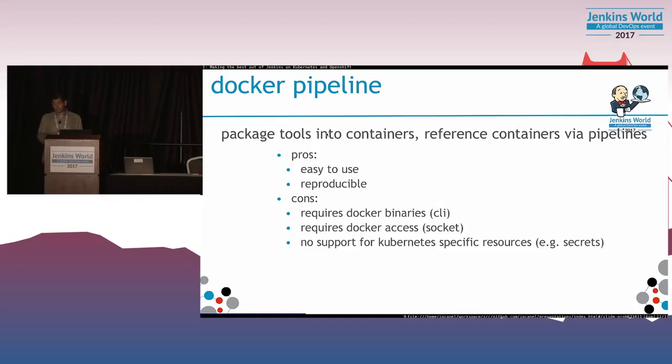And when I say more restrictive flavors, I'm referring to OpenShift. In most OpenShift-based distributions, you won't be able to use host path mounts, and it's possible that you won't be able to talk directly to the Docker socket in the manner that I just demonstrated. And of course, another con of this approach is that since it's something specific to Docker, you can't use Kubernetes-specific resources. For example, you can't use config maps, you can't use secrets, which are stuff that in many cases are really useful to use in your builds. For example, I find myself liking mounting my settings XML for Maven builds as a secret within my build container. And this is something that you can't do with the Docker pipeline plugin.